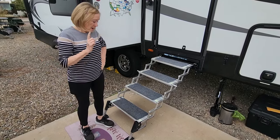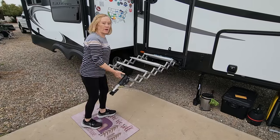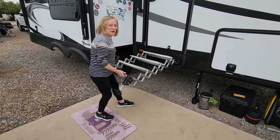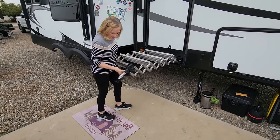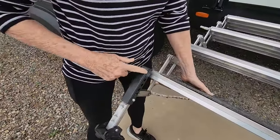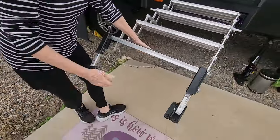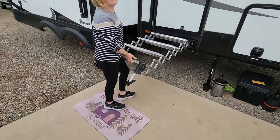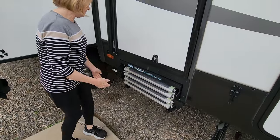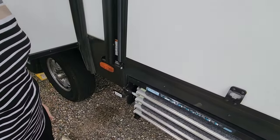So what I like is that they're totally adjustable no matter where you are. They're very light. They're great for me. And they just go in and out. I could put them down here, but of course that just depends on the terrain where you are. And then at the bottom here, there's little holes on this side. There's little holes here so you can adjust the legs right there. So it adapts to really any terrain. Pull them up. Done. Voila. It's that simple. Then you secure them with that pin. Yep. They're not going anywhere.